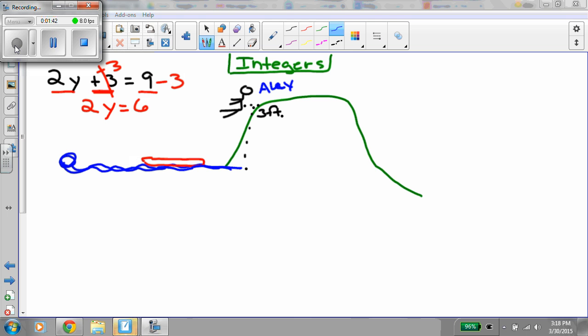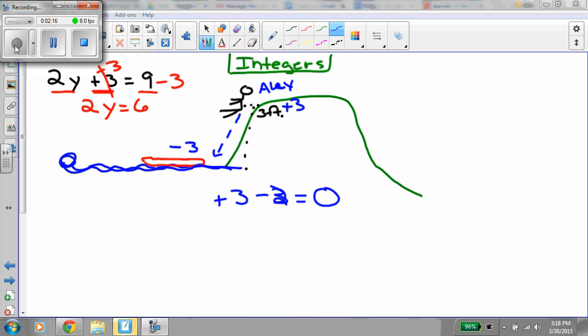Well, this is Alex, and he is jumping at 3 feet above sea level off this little cliff, and he's hoping to get into the raft, which is at 0. Well, if he is at plus 3 feet above sea level, how many feet does he have to go to hit 0, which would be sea level? He needs to go down minus 3 feet. He was at plus 3 feet, but now he's got to go minus 3 feet down. So then he's at 0.